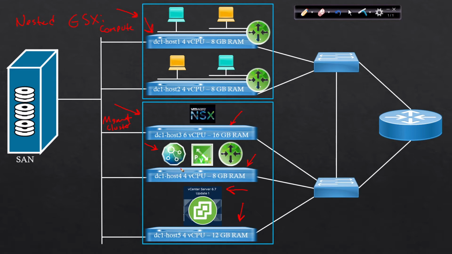We're only going to deploy a single controller node. We're not going to deploy 3 because in a lab, you're not really going to need to worry about that. We have our distributed logical router control VM, which we'll deploy to do our east-west communication, which is routing between our VMs that are attached to logical switches, which is what these things are right here. And then we're going to deploy our Edge Services Gateway. This is going to be our connection between the virtual and the physical world.